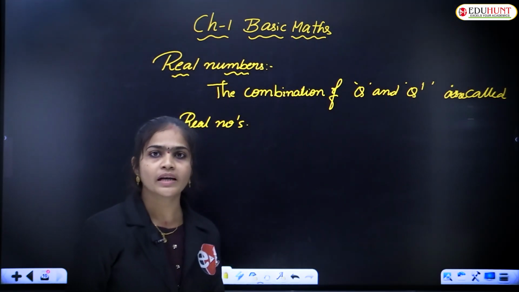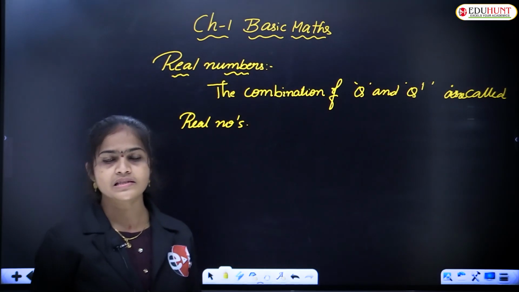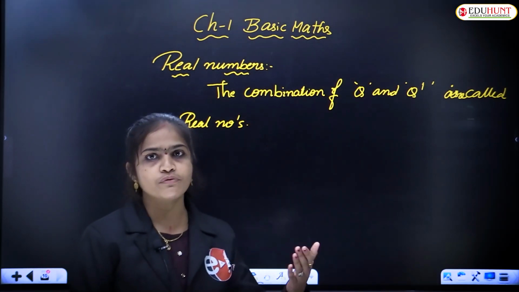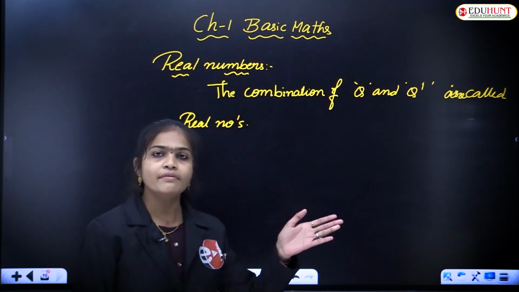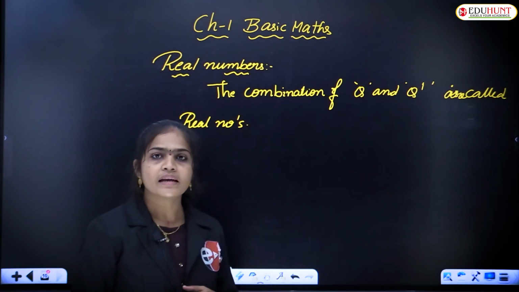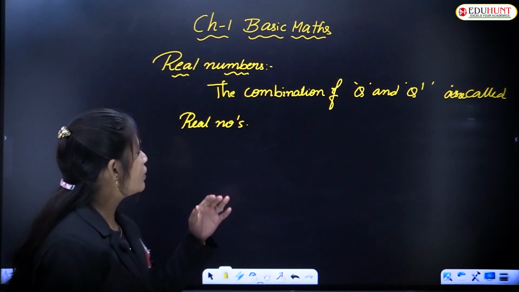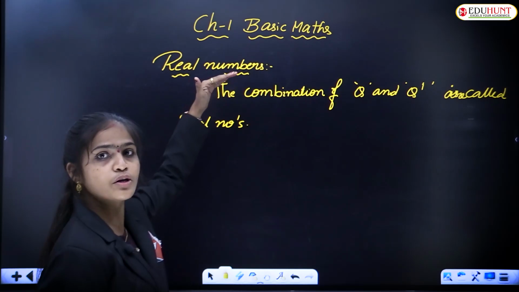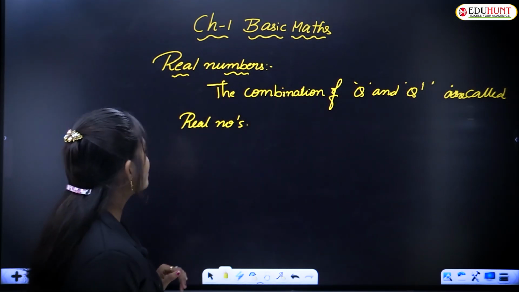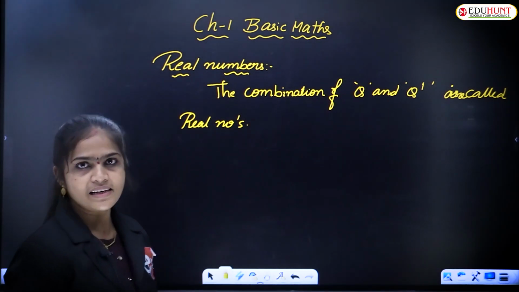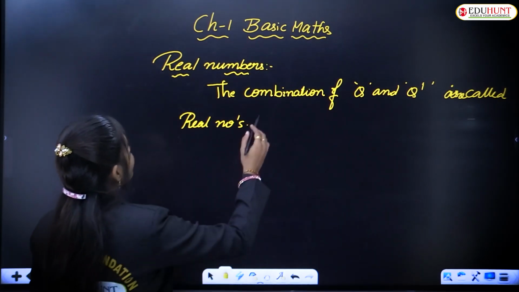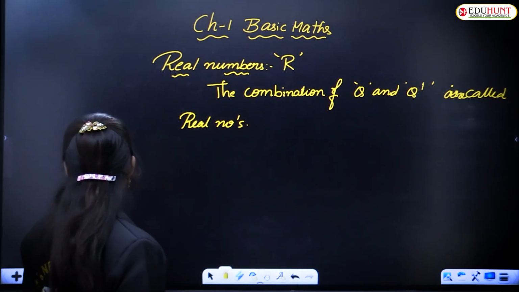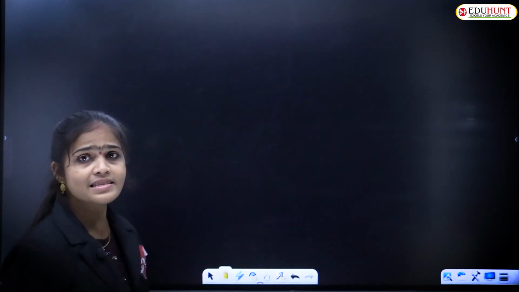The combination of rational numbers and irrational numbers, which means rational numbers, we discussed integers and fraction forms, positive and negative forms, and we discussed irrational numbers also. Now the set has rational numbers as well as irrational numbers in that set of real numbers. Real numbers are denoted by the letter R. After this we have imaginary numbers.